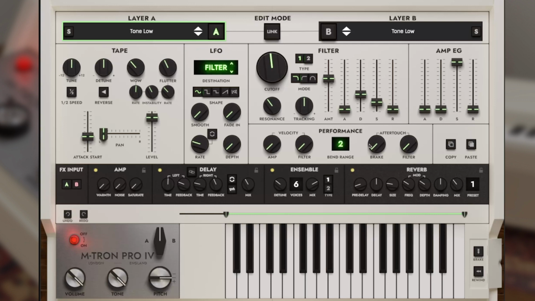Now on this performance section, just going back here, we have this wonderful bit that says aftertouch. So aftertouch on your keyboard, for those who don't know, is when you think you've got to the bottom of the key bed, if you just push gently a bit harder, it triggers the aftertouch CC message. And not all MIDI controllers do have this, so please check your manual before you start hitting your keys a little bit too hard. And you can use the aftertouch then to add some funky effects.